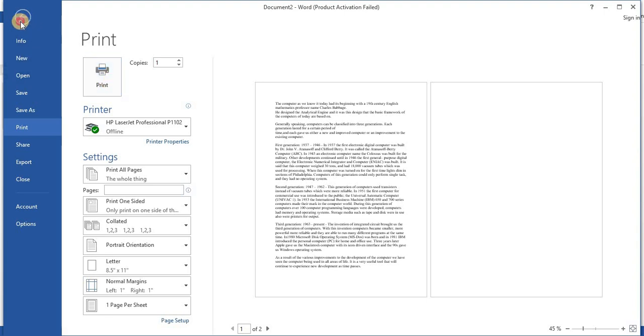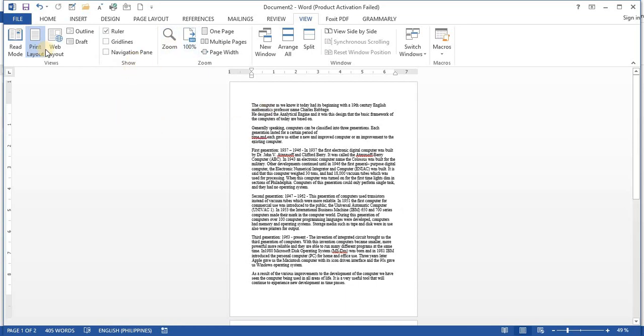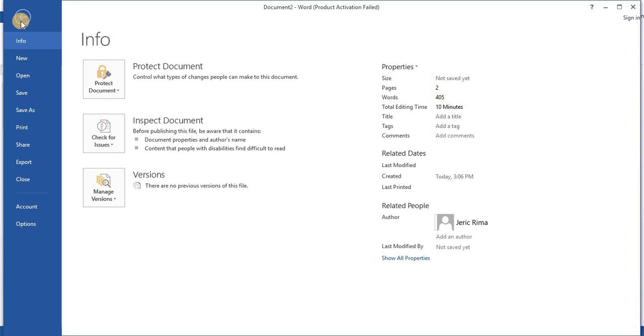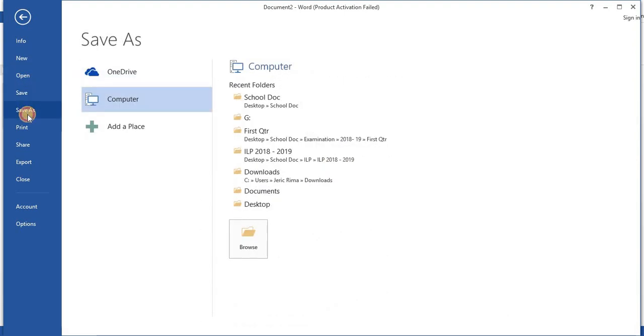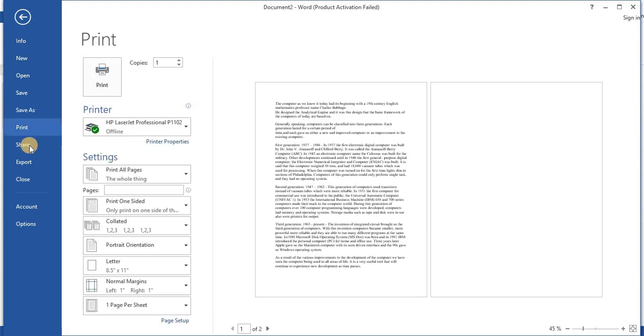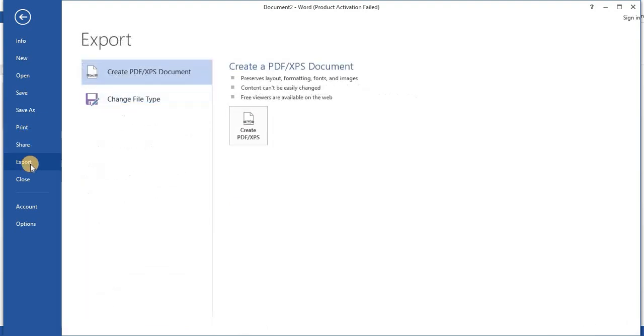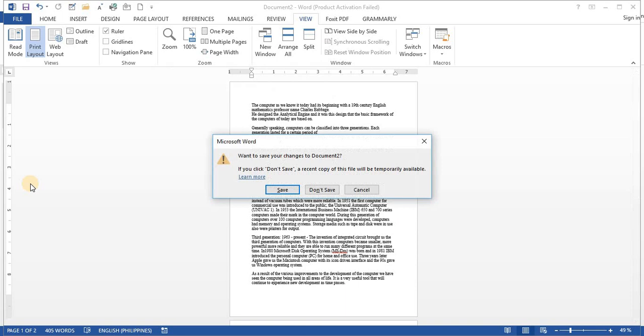Now, if you want to go to the backstage view again, go to File, and then it will display the backstage view. Now, you may review the file properties here. For example, on the New, Open, Save, Save As, Print, Share, Export, and Close.